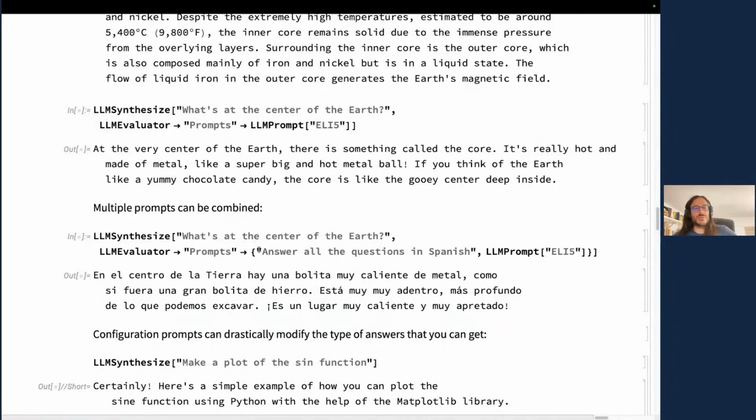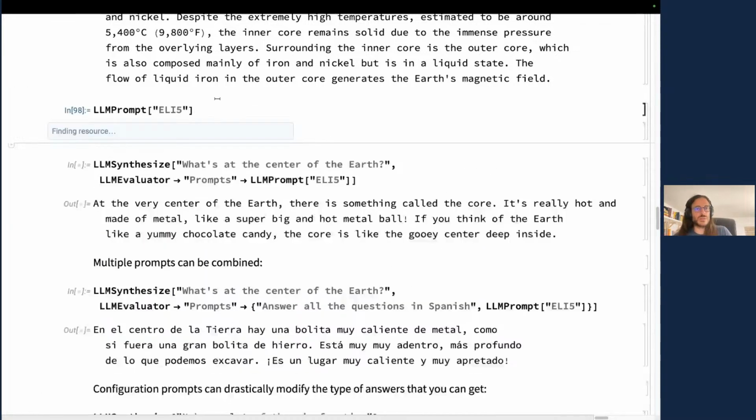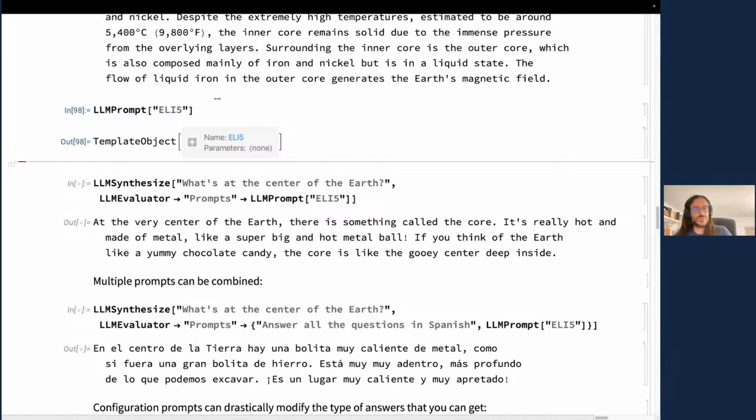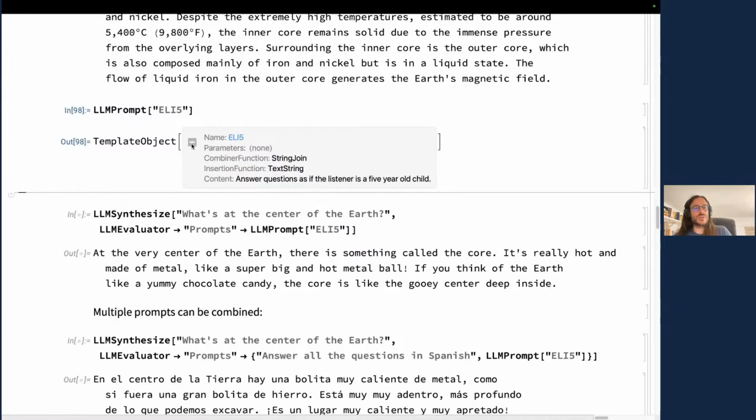And of course, as I said, you can mix and match. So here I'm saying answer all the questions in Spanish and use this prompt here. And I can actually show you what this prompt is. If I click on this, I'm going on the web. This is quite simple: answer questions as if to a 5 year old child.